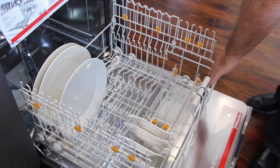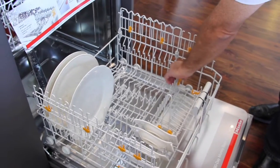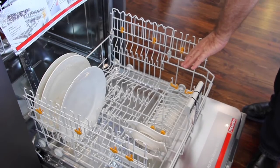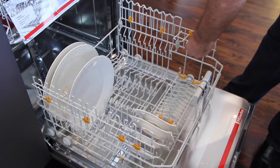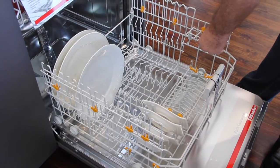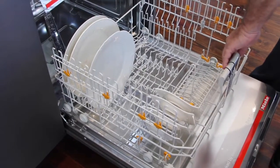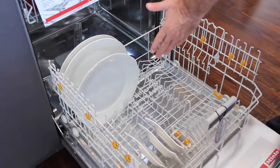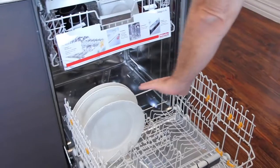Anything that you see orange on a Miele dishwasher means that it actually does something. So if you have pots and pans and want to put a pot or pan down there, you just fold those tines down and you're good to go. Same thing with your wine — these are totally adjustable so wherever you bring it, it's going to stay in that spot depending on the size of wine glass you have. Also, if you don't like the dish cradle, and say you have two dishwashers in your house, you can pull the dish cradle out and it would be totally flat.